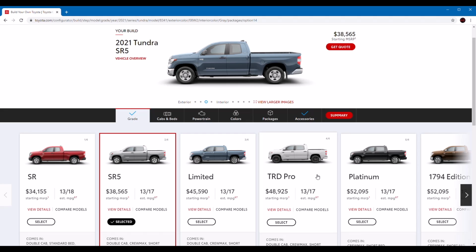But if I point out the TRD Pro, they will not introduce a limited edition, low volume, specialized trim like the TRD Pro in the very first year. I know Toyota's marketing strategy almost inside out. And what they do is they hold off specialized trucks and cars until a couple of years later. And each year they want to introduce a new trim or new options that will bring people back to their market. So they will definitely not introduce the TRD Pro in the first year.